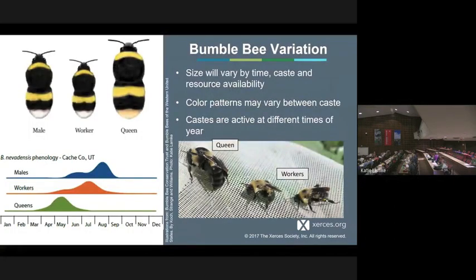So Jenny also mentioned that we see lots of variation, right? There's going to be variation within and between species. There's going to be variation in size when you're looking at a queen, which are usually your largest bees, your males, which are a little bit smaller than the queen, and the workers, which fall somewhere in the middle. They can be pretty big or they can be pretty runty sometimes. So it's not always the size that we're looking at to identify, and it's not always the color, because all of these things can vary. So it's a little bit difficult, but we're going to work through it.